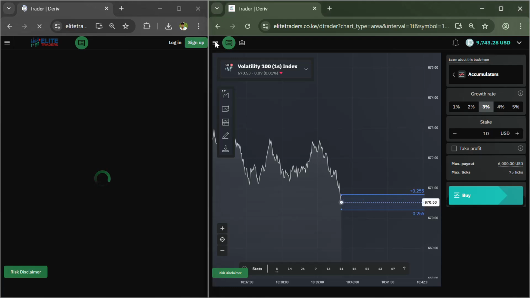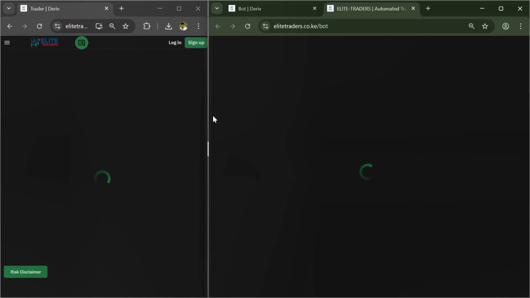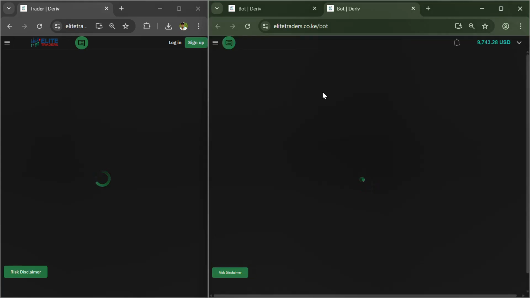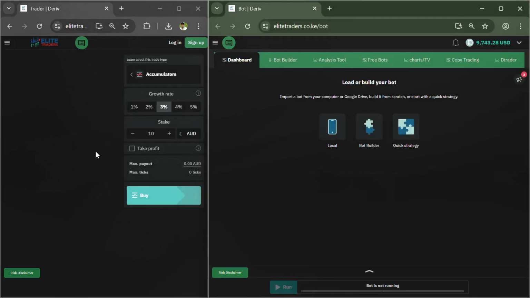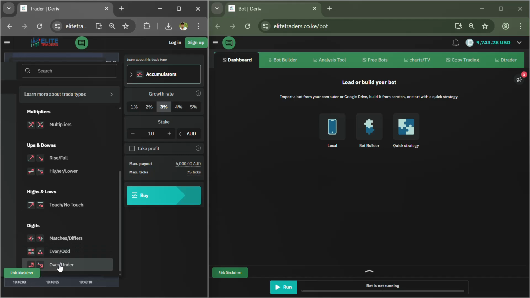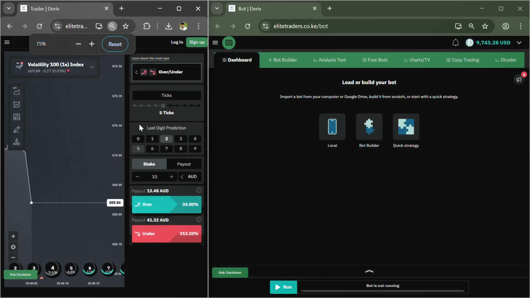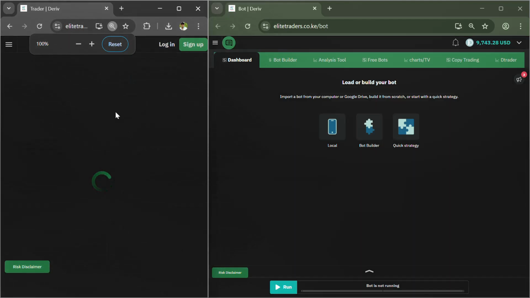For this one, I can just click home. I want to show you what I mean when I talk of the old DERIV circles. That is before DERIV updated the website. In case you are familiar with that old interface and you are not in a position to trade with the new interface, you just need to visit deritraders.co.ke, and you'll be in a position to get the circles. So let me resize here, because I had done some resizing.